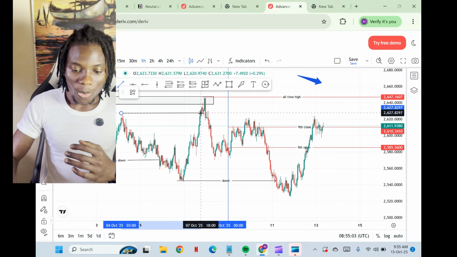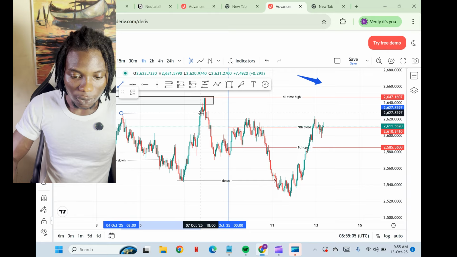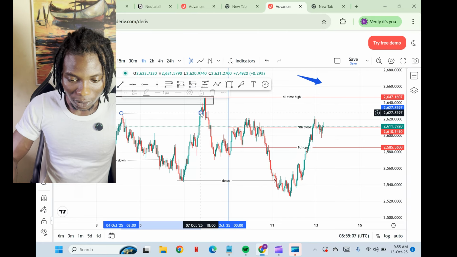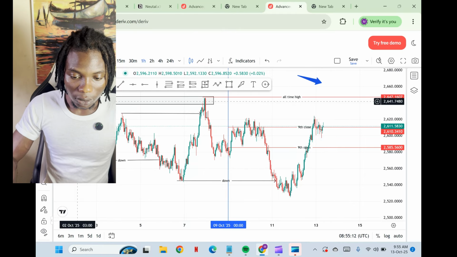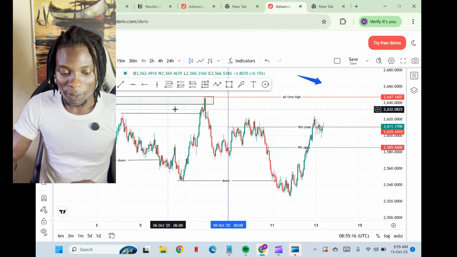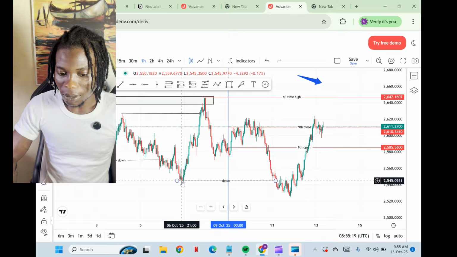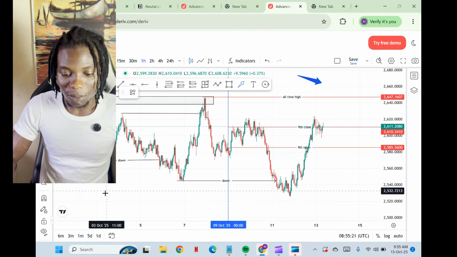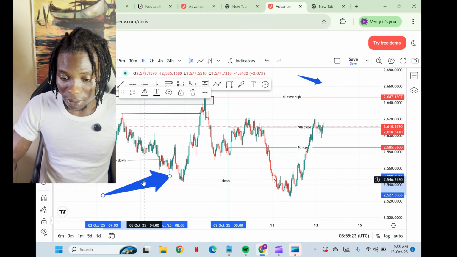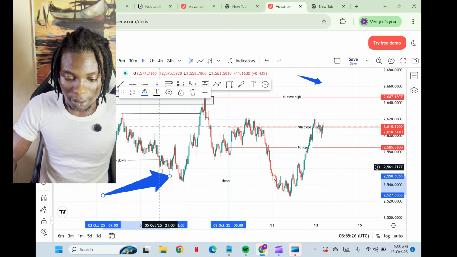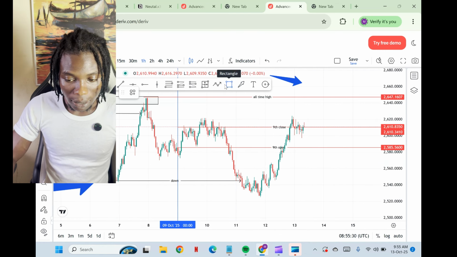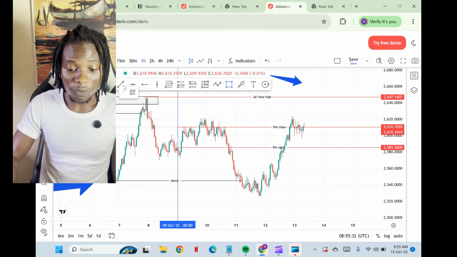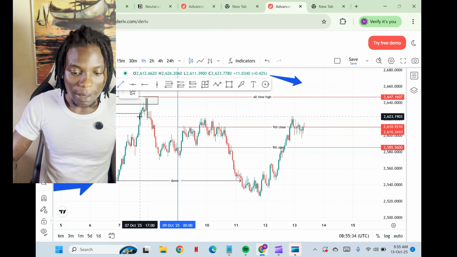Where we say once we get this break of structure, there is what we call internal break of structure. This internal break of structure here went to what we call a supply zone. You guys saw it when I was marking it. It went to a supply zone before breaking down, before it broke this low, then price broke this low to confirm we are in a downtrend, right? To confirm we are in a downtrend, then you can see, guys, price came in.